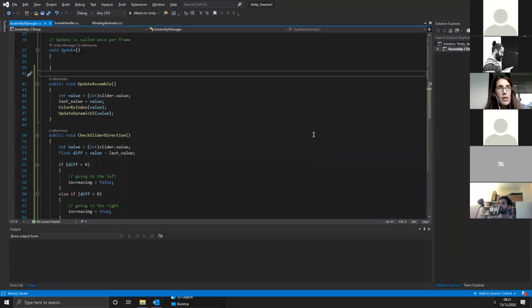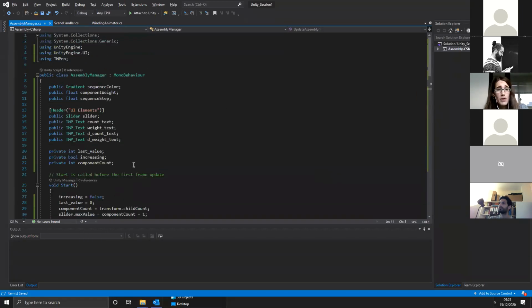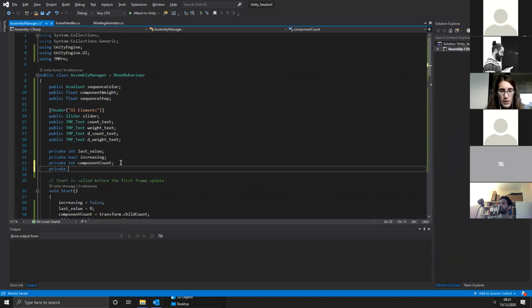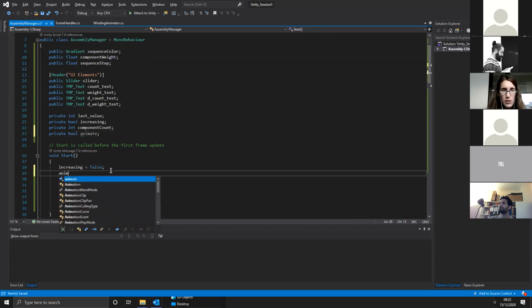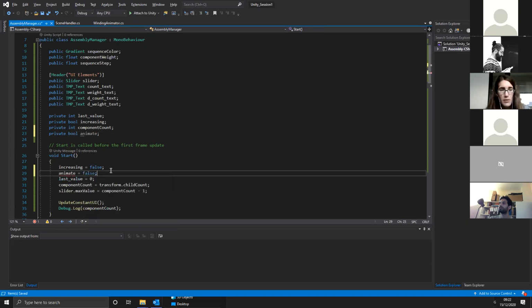So this is going to be actually quite simple. So we're going to create over here another Boolean, private bool, and I'm going to name this animate. Animate is going to be initialized as false, same as increasing was. So animate equals false.